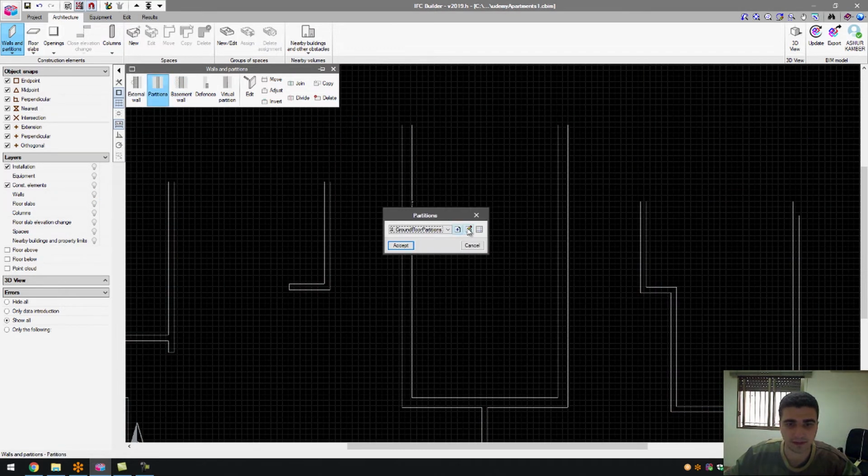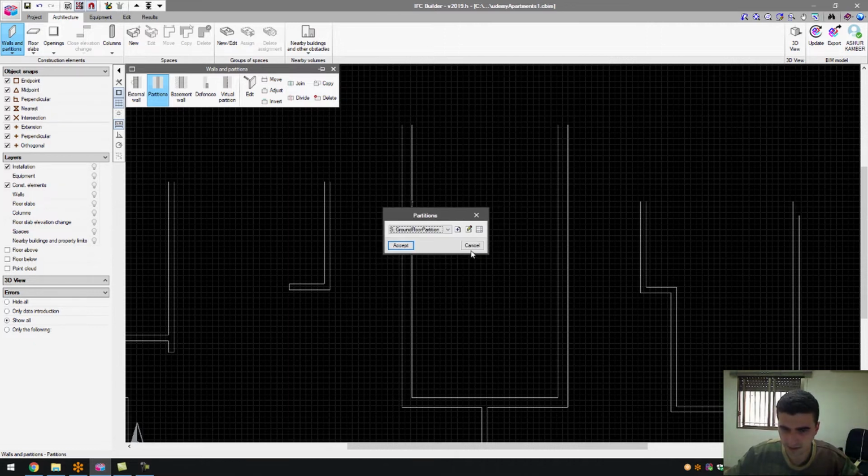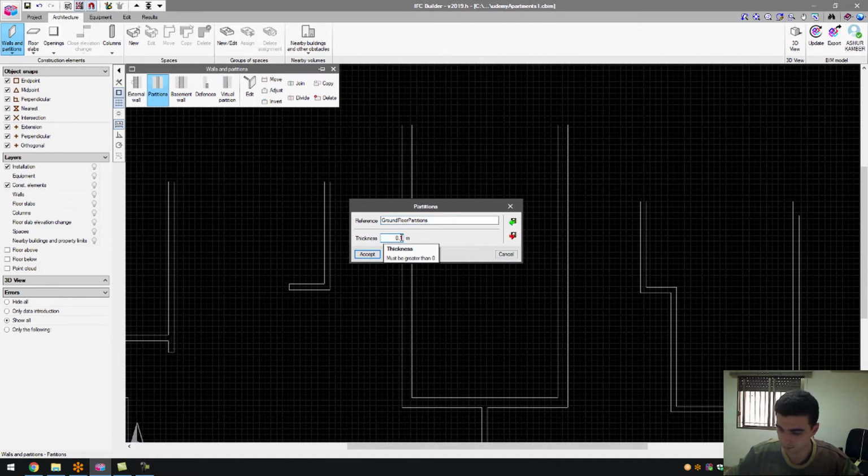I'm going to go back to partitions, create a new one, ground floor partition, and that's 0.17 we said? 0.17, yeah. Back to it, 0.17.